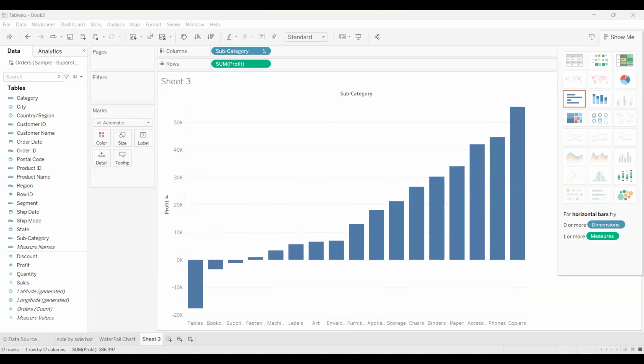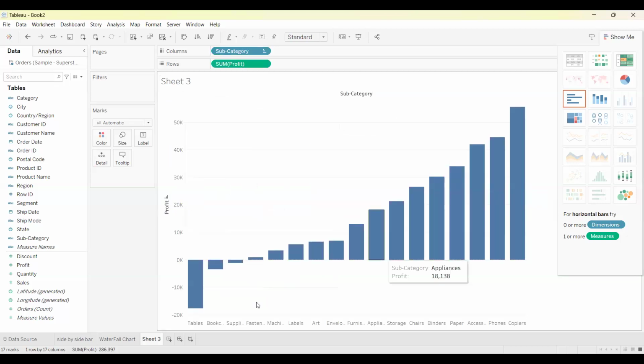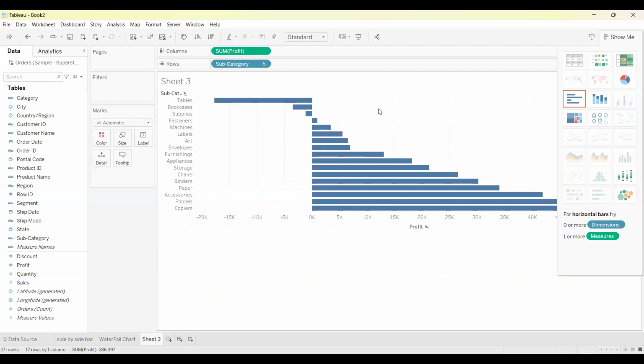So now what we need to do to get the waterfall chart, we need to change the type of the chart, right? Here we have a bar chart. So what I need to do, let me one second. Actually, without swapping also it is fine, correct? If we swap, we are getting a different shape. Without swapping, we are able to get the waterfall shape. See, like that.